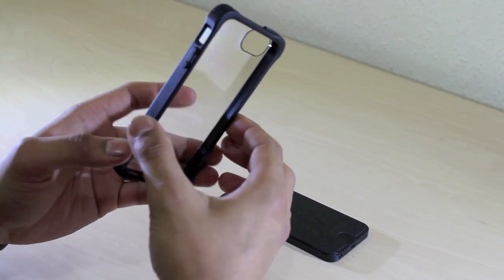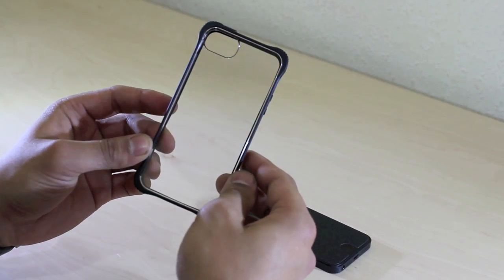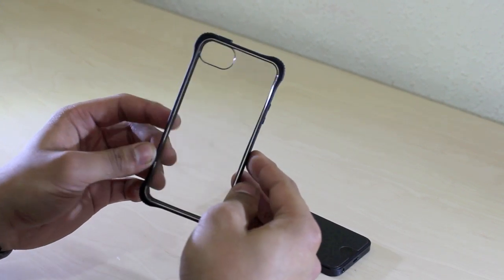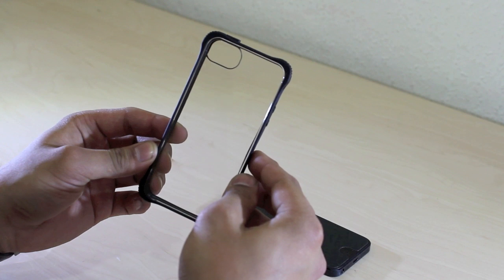It's shock drop tested, so that's 1.8 meters, 6 foot, and it's also been tested with vibrations, so that's 20 to 2000 hertz for 18 hours. So as you can see, it does protect your phone to a very high standard.